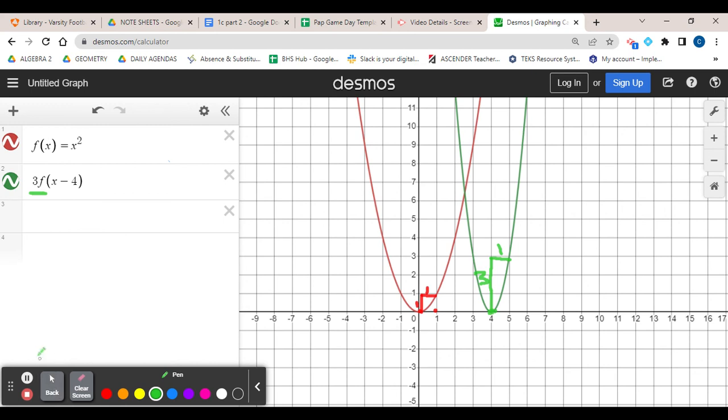Okay, so Desmos is a cool little tool. You could just input whatever function you want up here, and then just type in how you change your f of x's. And as long as you call this thing f of x and you type these in correctly, these will automatically do the transformations on this original f of x, which I think is pretty cool. And if you have time over the weekend, maybe you could try it out. No big deal, but just another tool you guys have in your toolbox to maybe understand this a little bit better.